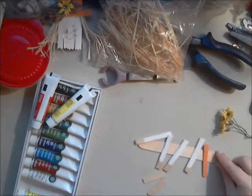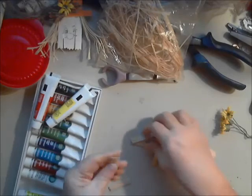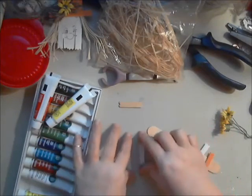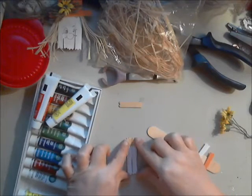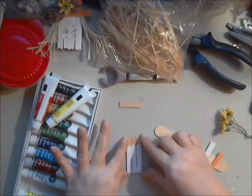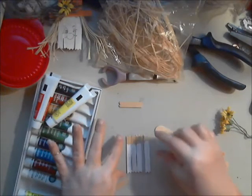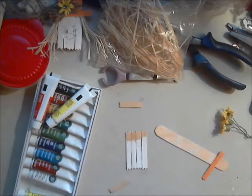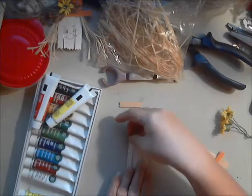The next thing after we do that, I just took some little scrap pieces here. And what I'm going to do is put these together. Now, I also painted the back sides. You don't have to, just to make them look a little bit better. And I actually need to flip this over here real quick. And then we'll put it together like that.